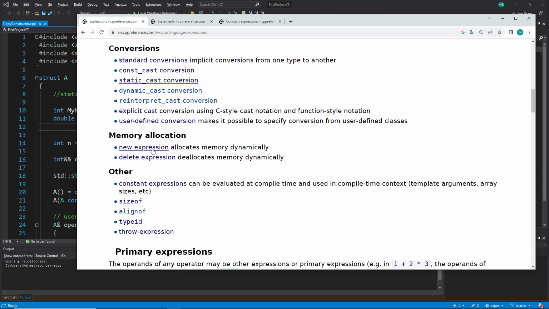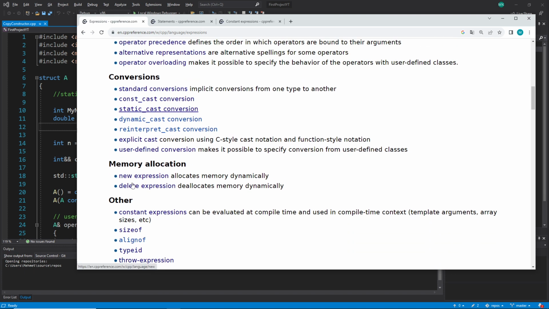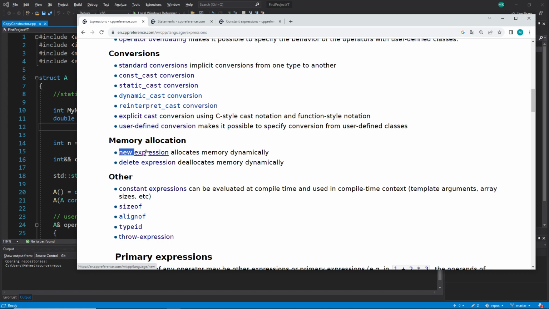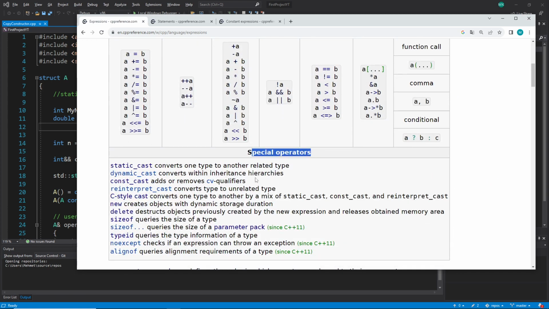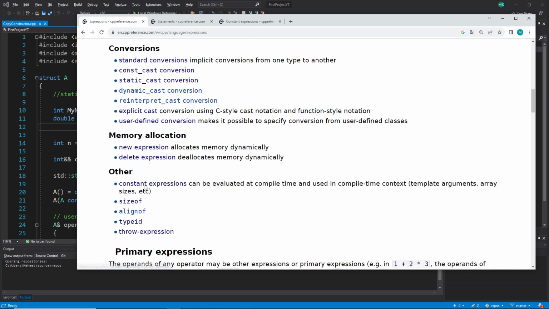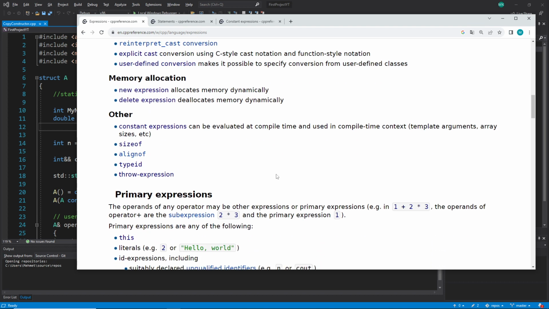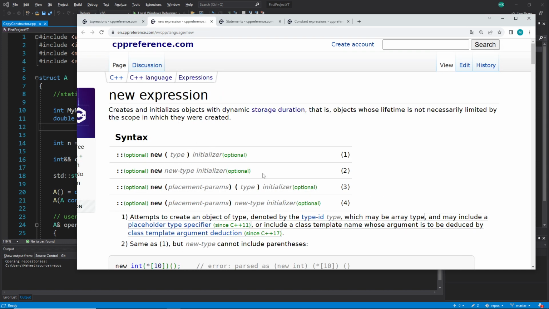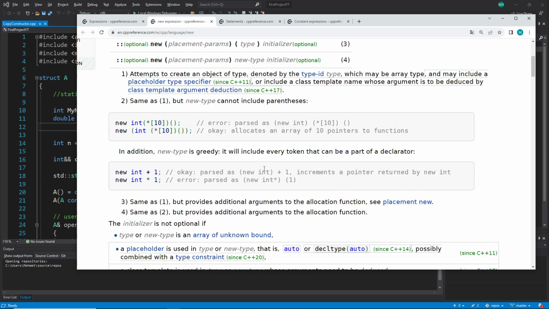That's why I go a little bit further here. And here again we have memory allocation becomes an expression. Again, the word new is one of the special operators. We have them here. The operator is new, and then again the whole thing, when you go to this new expression and click on it, again the whole thing when you allocate memory becomes an expression.